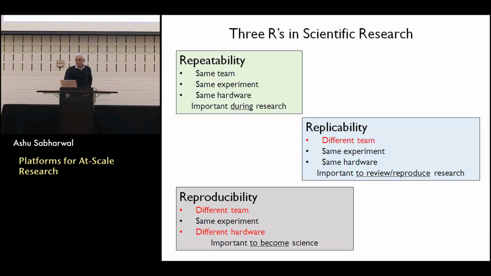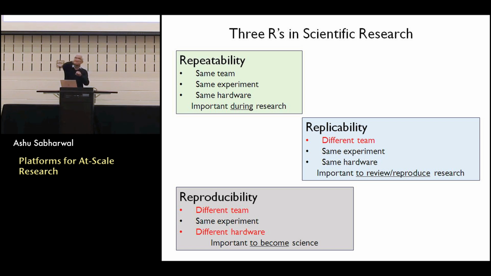But I wanted to start with something that has been on the mind of the whole scientific community, which I would call the 3 R's of scientific research. All of us who run experiments in any form, no matter which area we work in, have to be very aware of them. They are repeatability, replicability, and reproducibility. Repeatability is crucial when you are doing the research, where the same team can do the same experiment with the same hardware or whatever the setup is, and be able to repeat results. You need to do it to feel confident that you have a result which you can submit for publication. Replicability becomes important in the review process.